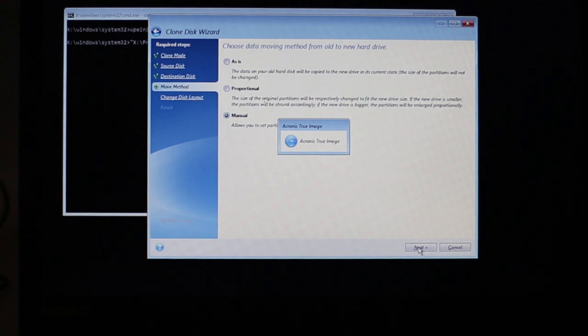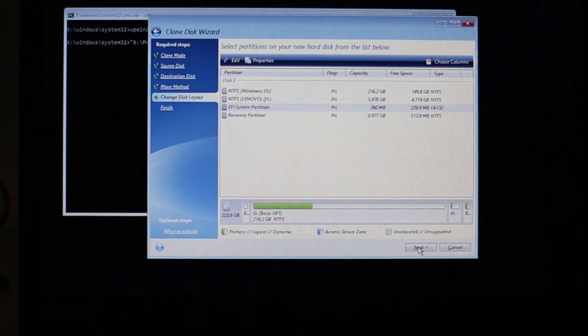Now, this will, I believe, initially present it proportionally, and then you have options for shrinking or resizing partitions. I generally wouldn't recommend this unless you have one partition which is very large, one which is very small, and you want to adjust the amount of space on these, because it is a little bit fiddly the way you adjust free space and so on.